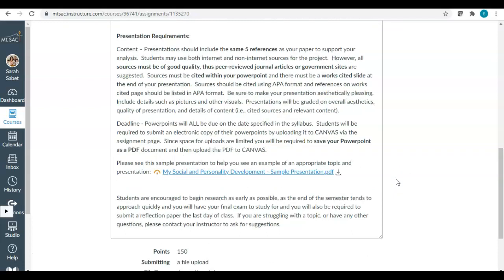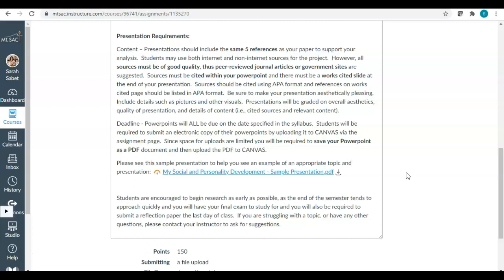PowerPoints are all due on the same day as the paper. And one thing to please make special note of is that you have to save your PowerPoint as a PDF document and then upload it to Canvas, to the page. I cannot allow you to upload PowerPoints because they're just too big of files, and it ends up taking too long for you to upload.